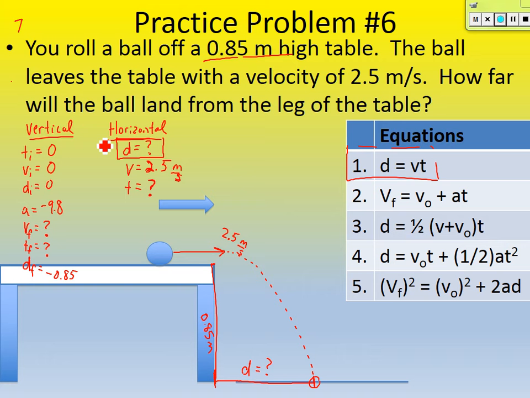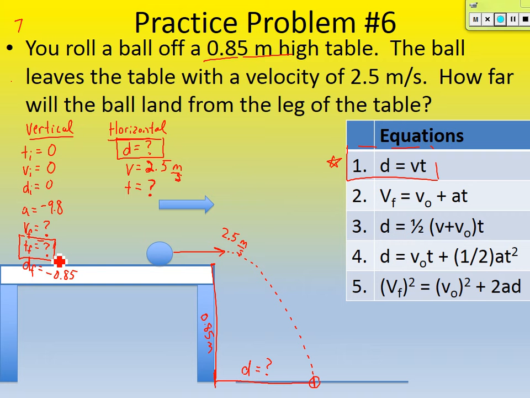However, if you look at equation number 1 here, can I use it yet? And the answer is no, because I don't have displacement, so I don't have this variable, and I don't have time. So there's no way I can use it. This is going to be a common theme in these problems. You're going to have to solve for time with a vertical equation first.